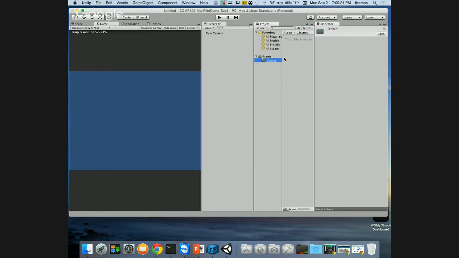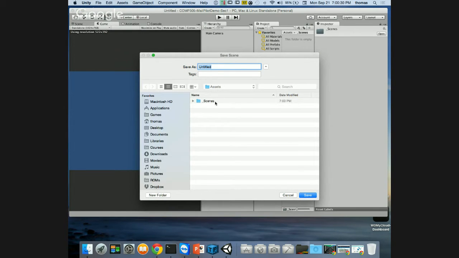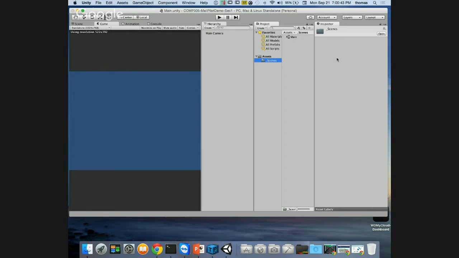Okay, and right there, I'm going to save our scene. So I'm going to say File, Save Scene, and then from here, I'm going to swim up to where the scene is located, which is under Scenes. Right now, yours may look different. If you're using a Windows machine, I'm using a Mac, but it's very similar. I'm going to save my scene that I'm going to call Main in the Scenes folder. So here we go. So here's my main, right? Okay, cool. So I've got my scene saved.